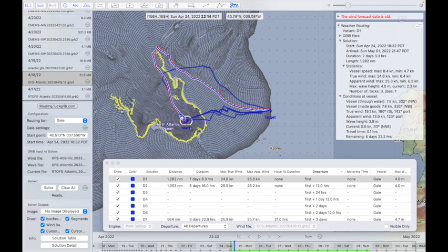So if I was considering sailing this far out of my way to make this turn and come back to the destination, this comparison tells me that rather than sailing at full speed downwind, away from my target, if I go as slowly as I can downwind, then I may have a faster turn. I may end up with a faster journey.